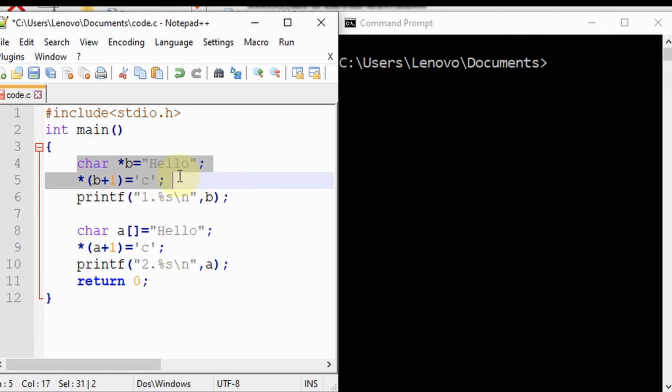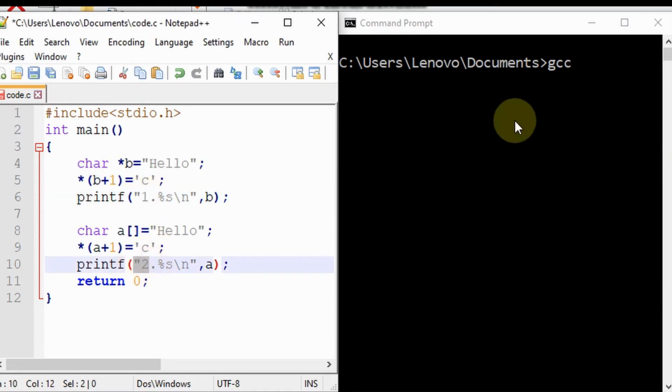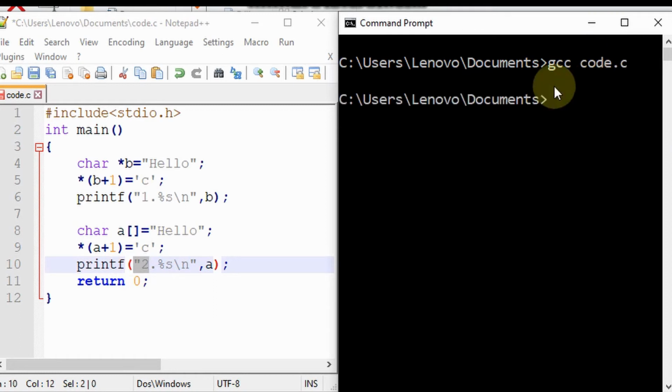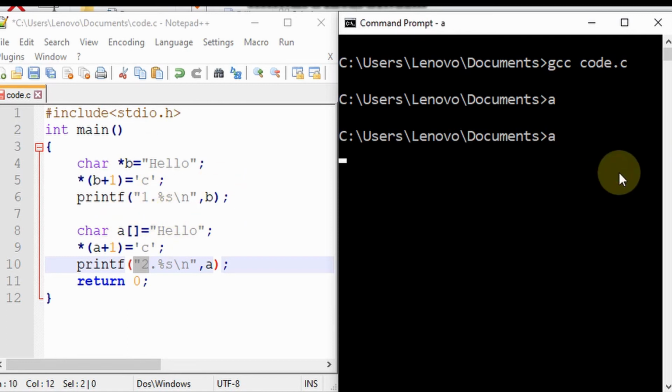So let's see what the output is and whether it shows the error or not. It should print 1 or 2. If it shows an error, that means this declaration is not correct. Now we have run our code. Let's see what the output will be. I think there should be an error because this is not allowed. We are not getting any answer, so it is not showing any error in my case, but no answer is found here.